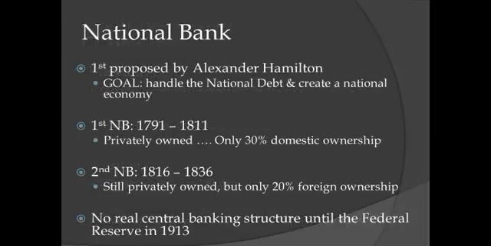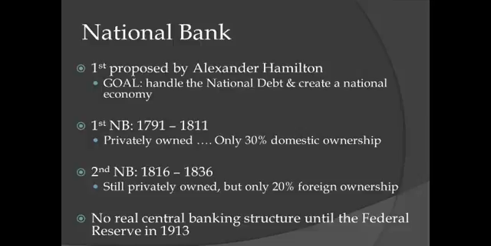All right, so the National Bank. This is going to become a huge issue. I'm going to bounce back in time a little bit to the first administration, to George Washington's administration, right when our nation started. This was first proposed by Alexander Hamilton, who, of course, was a rabid Federalist. And his goal was to handle the national debt and create a national economy. He felt it was important that we create a framework for individual Americans to be able to thrive within a national economy. We needed to give them some sort of setup in order for them to have success.